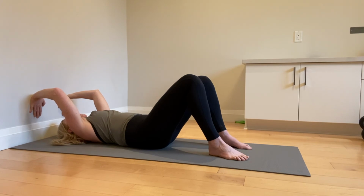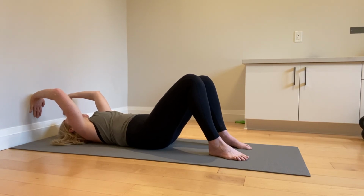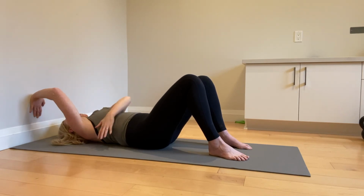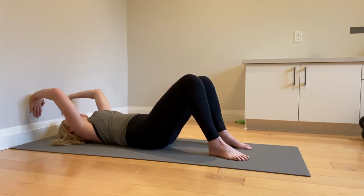Begin to bring those ribs down towards your hips. Belly away from your waistband. Don't let it pooch out. Good. Breathe out, breathe out, breathe out. You're pressing into the wall. And when you breathe in, do not let your ribs flare. You should feel that breath going into the floor, pressurizing your core.